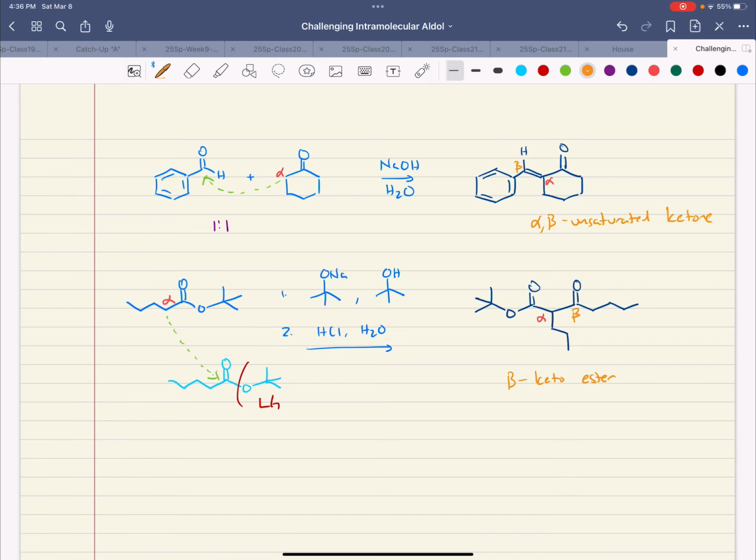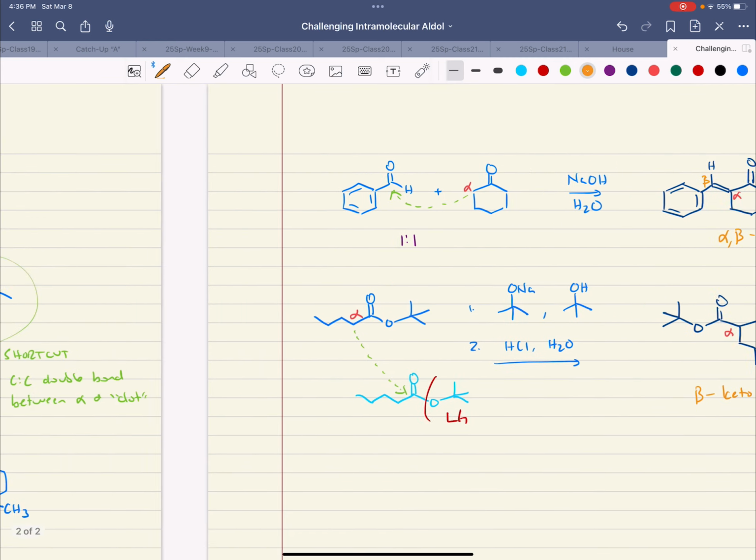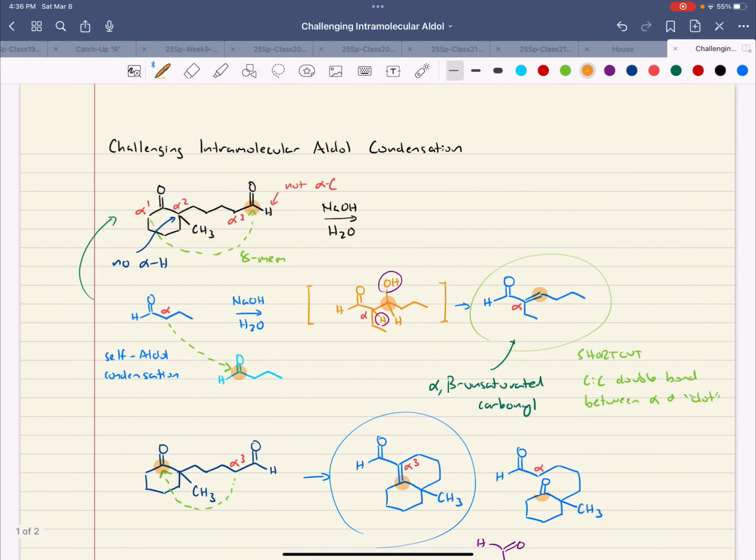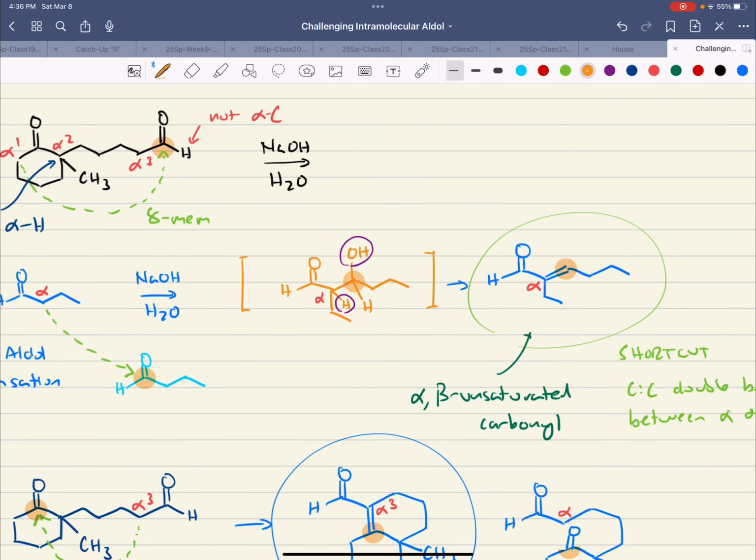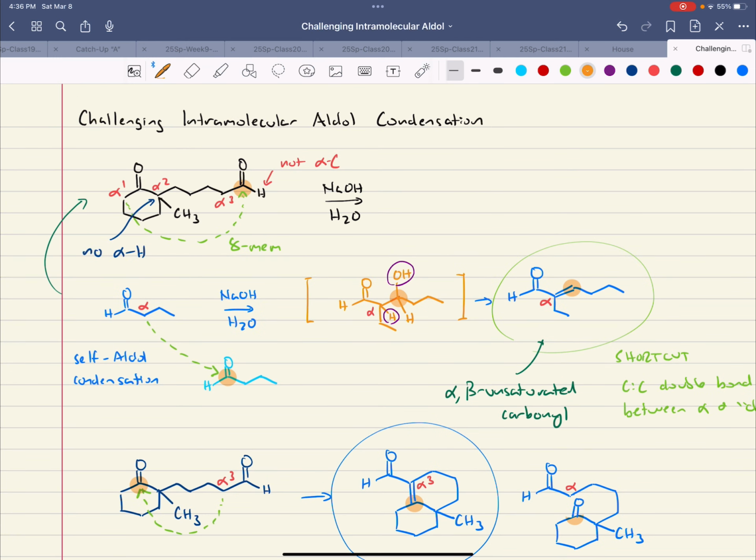All right, good luck studying, and don't forget, you were taught these reactions with simpler versions first, and see if you can apply those to the more challenging problems that you'll see.